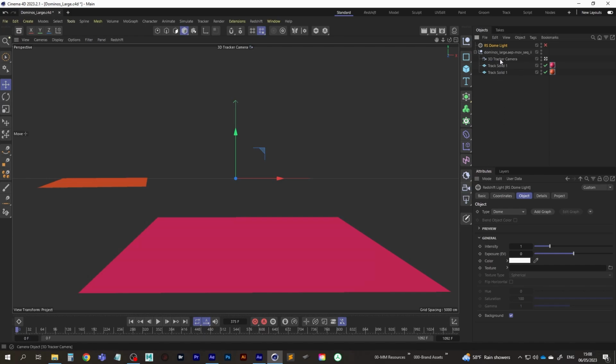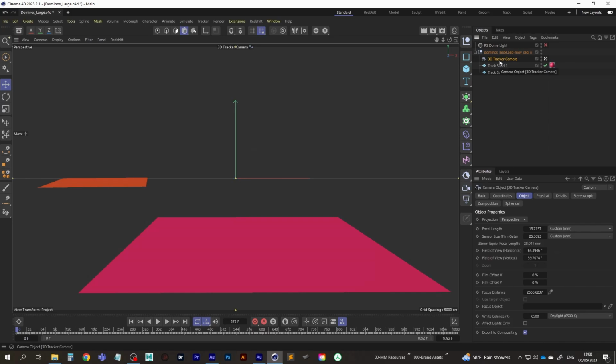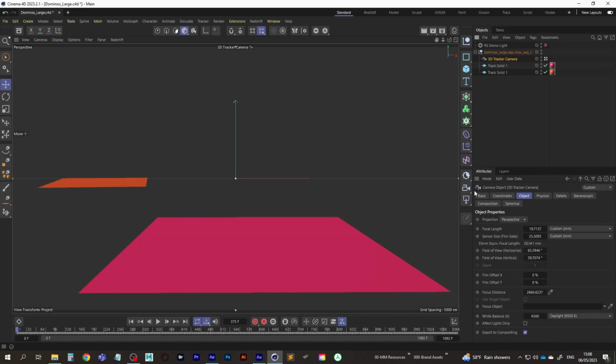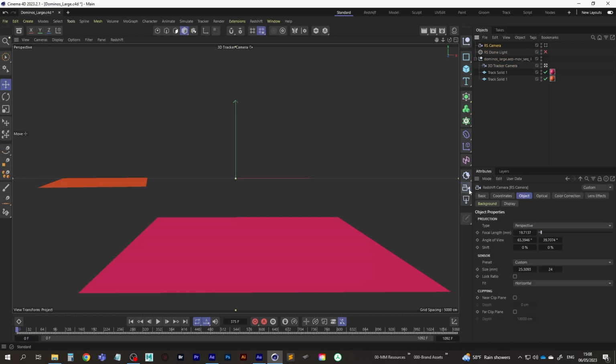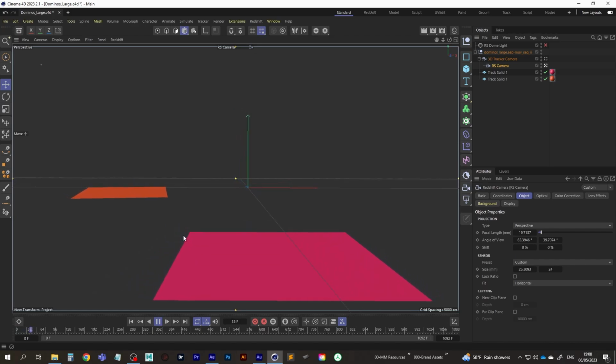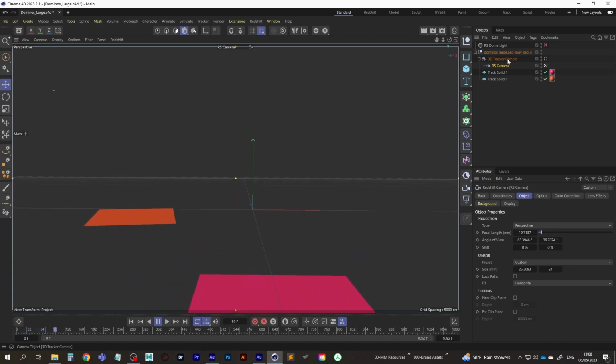And it's a bit tricky because, well, we tracked our footage in After Effects and it's given us this standard camera. And we're no longer able to add a Redshift camera tag either with the latest update. So if I go to camera tags, Redshift camera is not there anymore. So the workaround for this is just to create a Redshift camera, make it a child of the tracker camera. And now if we activate it and just hit play, it's doing the same thing for us. It's following along with the parent camera.